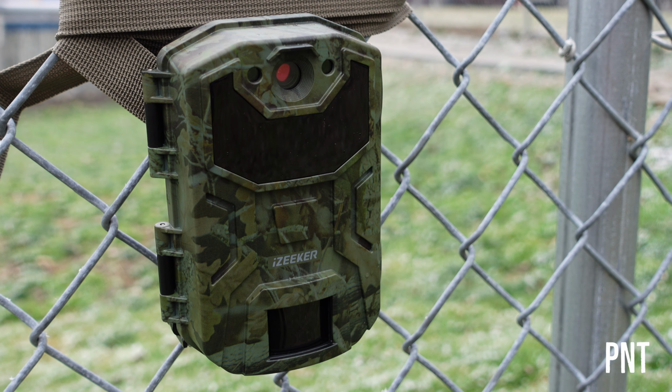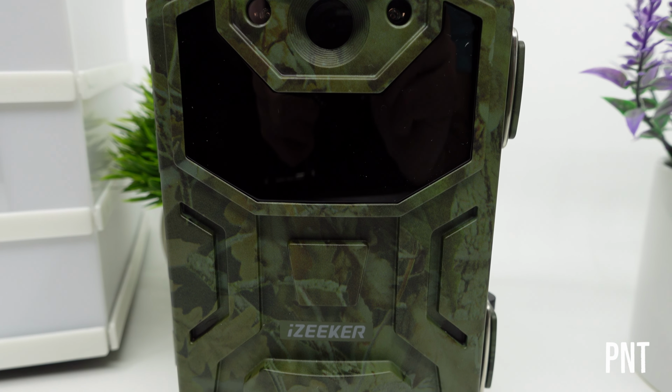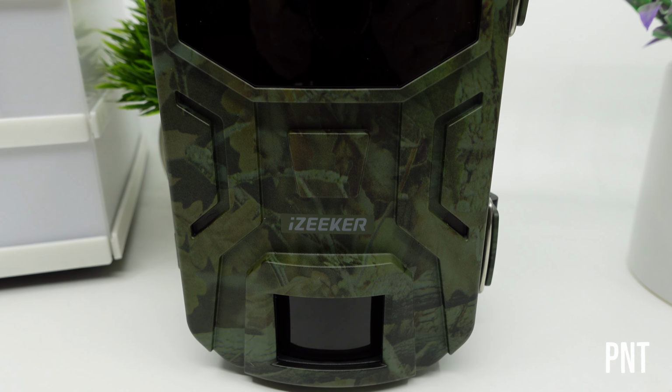The image and video quality isn't terrible, but it's certainly not the best out there. I don't think it's true 1080p videos or true 20 megapixel photos. With that said, for the sale price, it's really not that bad.